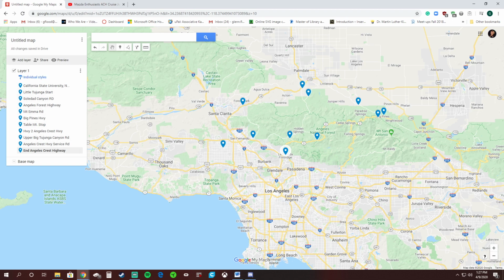Now, one of the limitations of Google My Maps is that you're only allowed 10 checkpoints per layer. So if you run into that issue, what you can actually do is just create another layer.